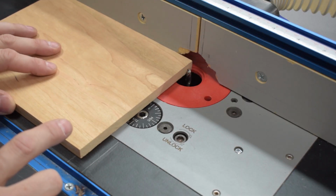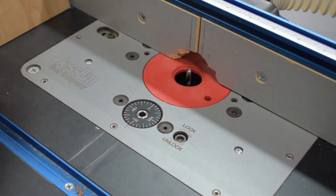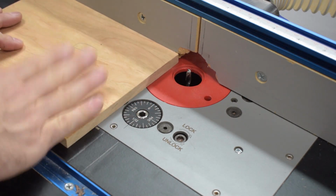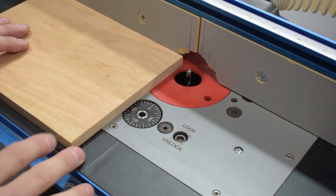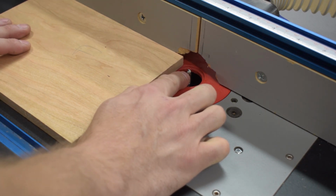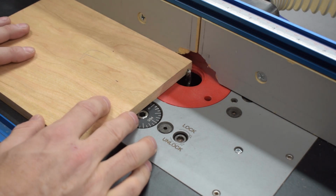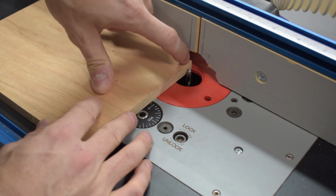So the next step is going to be to route a channel in the sides of the boxes that will seat the tops and the bottoms. So what I've got set up here, this is a piece of scrap milled down at the same time as the material for my boxes. And I've got a 1/4 inch bit in my router table that's set a 1/4 inch up and a 1/4 inch out, so that the channel it will create will be, again, a 1/4 inch down and go halfway through my piece.